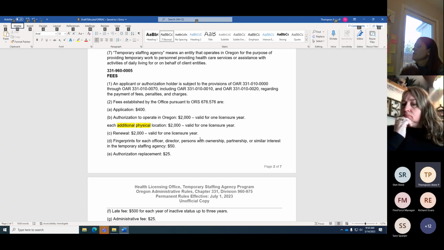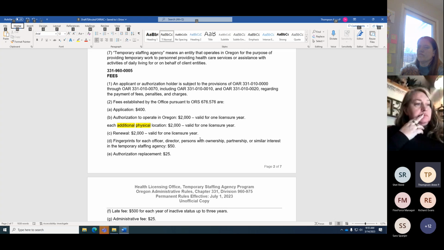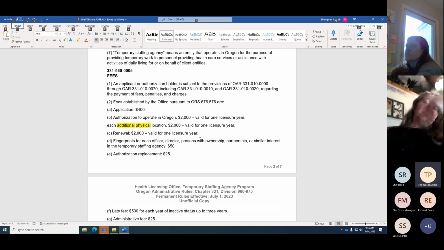One of the factors taken into account was the number of identifiable temporary staffing agencies with current registration with the Secretary of State, which helped the fiscal analyst determine approximately how many temporary staffing agencies we would have in the state.